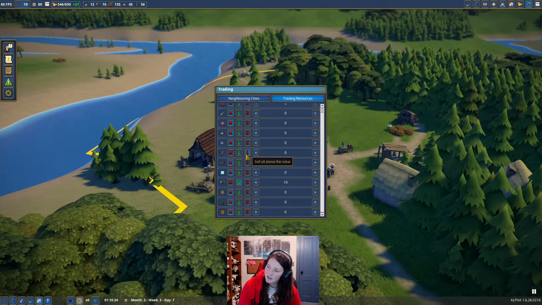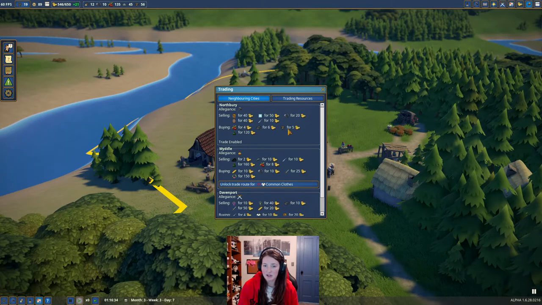So I'm going to hit these red arrows here, and I want to make sure that I have 25 planks in my hands at all times. So I want to go to 25 right there. I want to make sure that I have that. So I'm going to hit sell all above the value, because that's another thing that he buys, right? For 5. And then we're going to go ahead and mark that out.